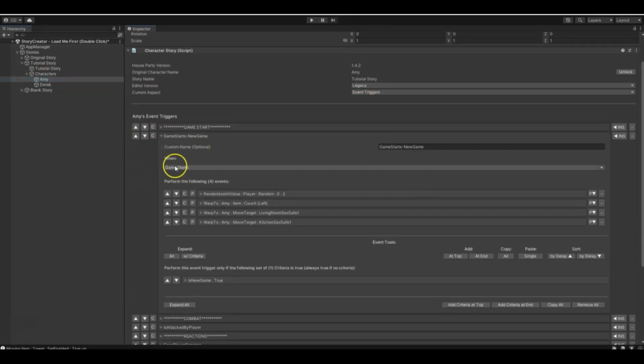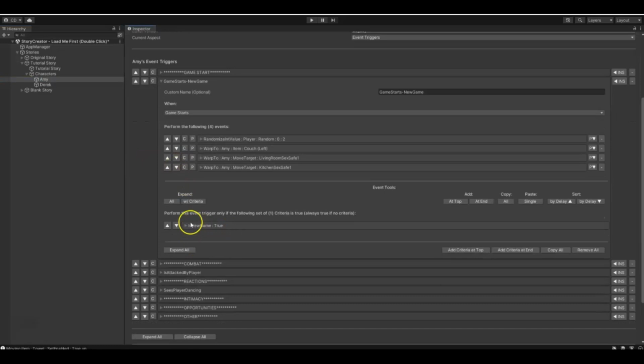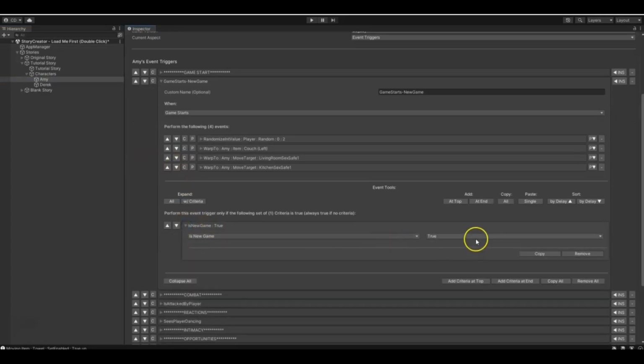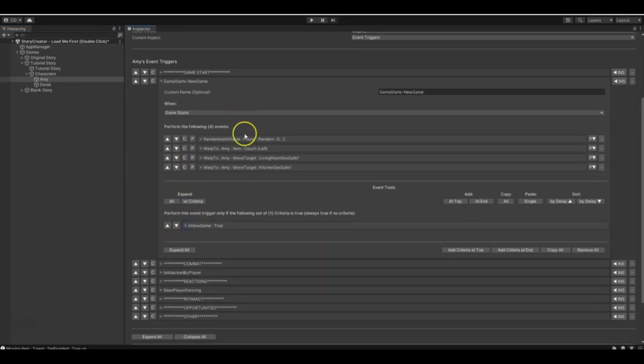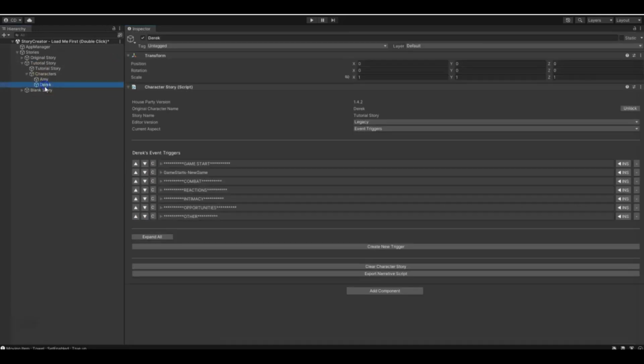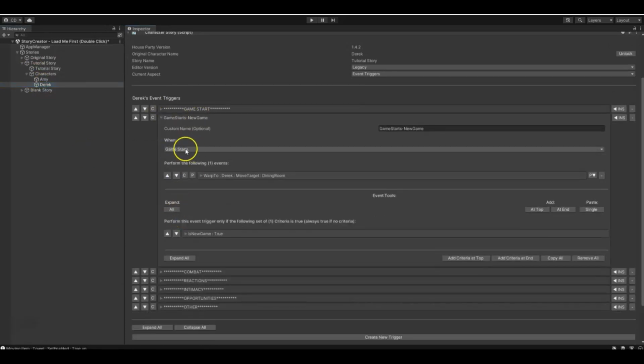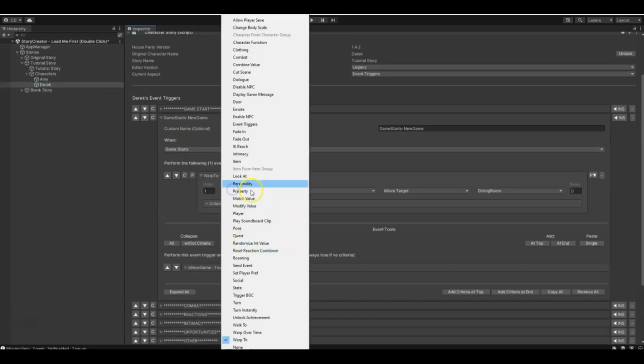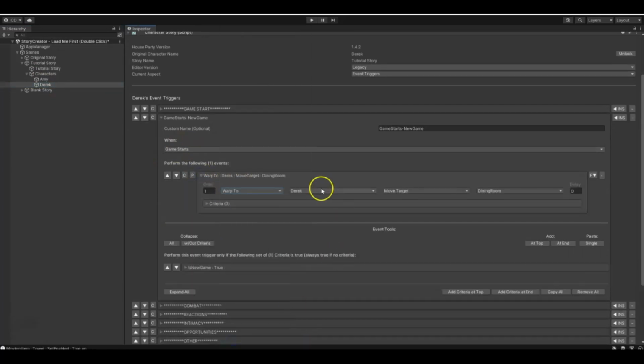So this one's going to fire when the game starts, and it's going to check to see if it's a new game, and if it is, it's just going to determine a spawn location for Amy somewhere in the house. If you come to Derek, he also has a game starts new game. So now when the game starts and it's a new game, this one's just going to use a warp to event, which is right here, to put Derek in the living room.